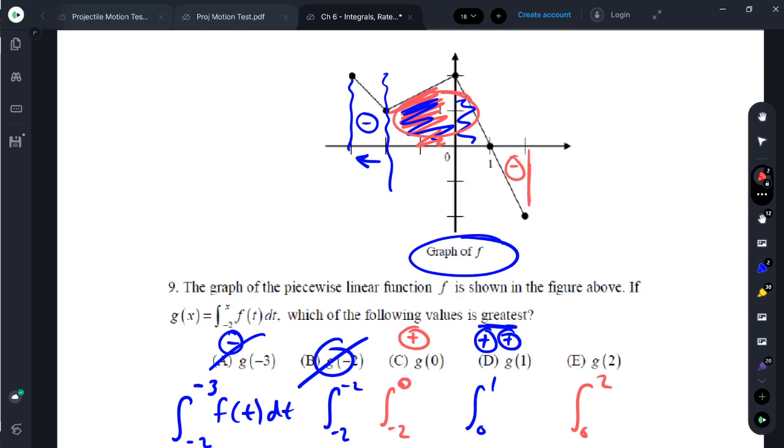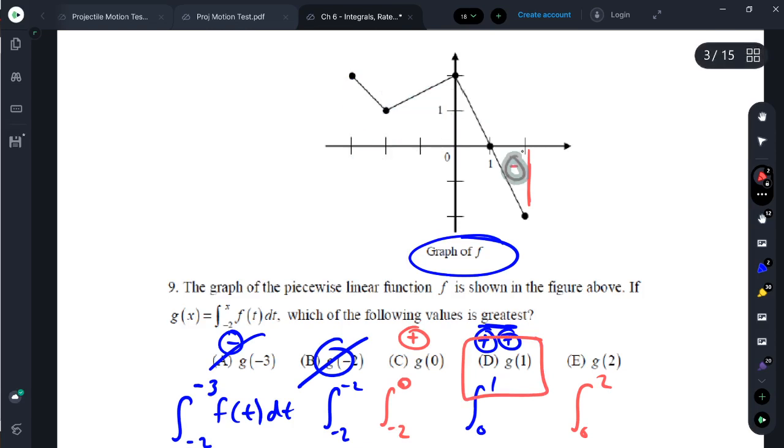And so that's going to be smaller. Now, you could actually do the math if you wanted to. I didn't. I just kind of looked at them and compared. But you could always do the math on these. And if you do that, you'd break these up into shapes, right? So you would get a rectangle, triangle, triangle here. Actually, probably do this. Triangle there, triangle on the right, rectangle on the bottom. And so you could do out the math. And if you do that, area of a triangle is base times height times a half. And area of a rectangle is just base times height.